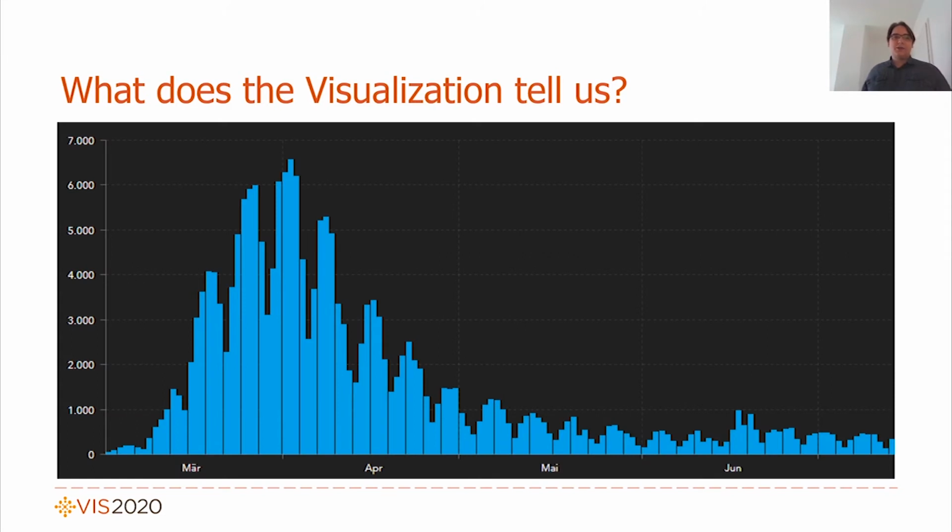Here you see a bar chart. Let's first obtain some insight about this visualization. It's a bar chart that has a scale ranging from 0 to about 7,000 and has months on the x-axis. So basically it's a bar chart telling us that there are some numbers that evolve from around March to around June in some year. And there's a global trend saying that the numbers first climbed and then they went down again.